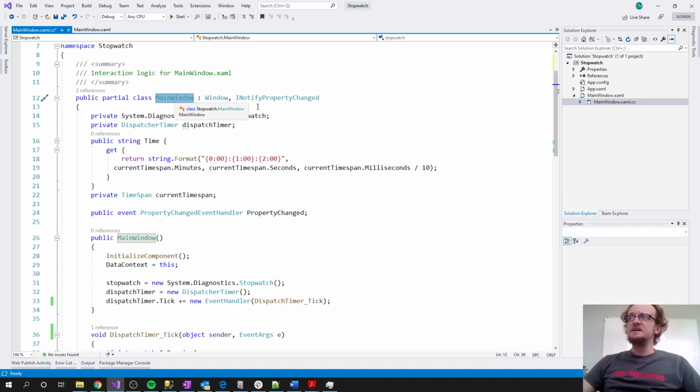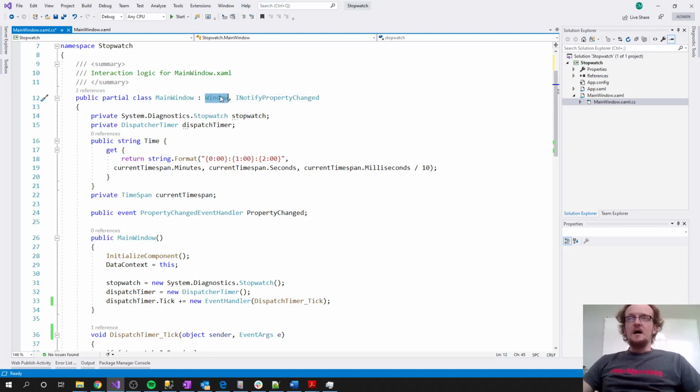This class is called the code behind of the window because it is basically the code that is behind the window. This is a class that is automatically generated when you create a window XAML file. There's an accompanying .cs file. This thing is essentially automatically bound to that UI.